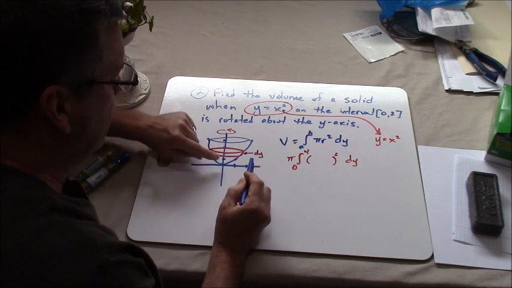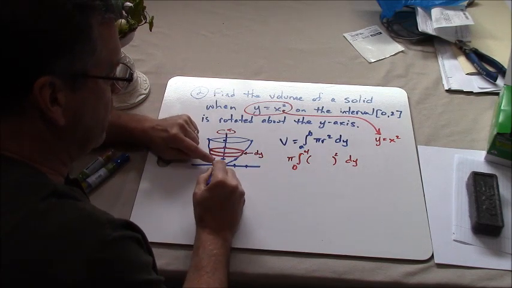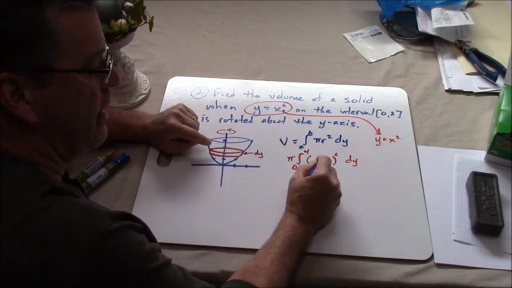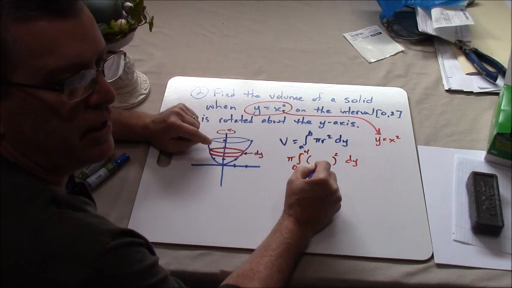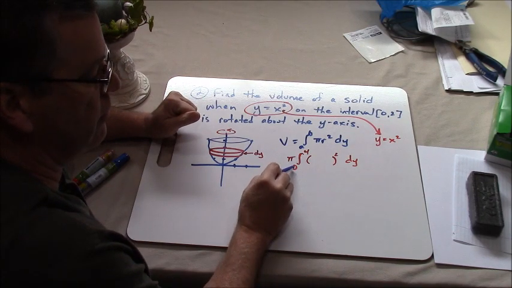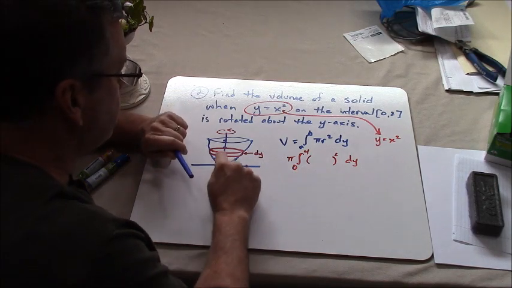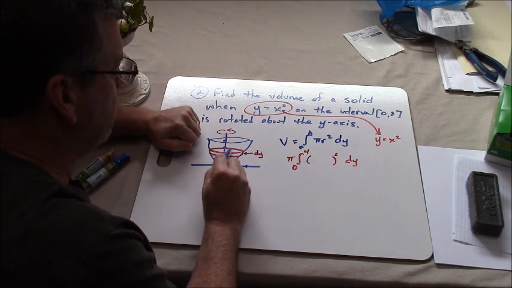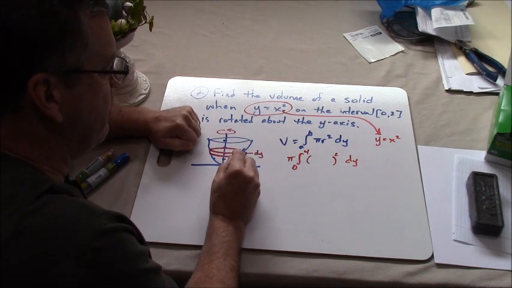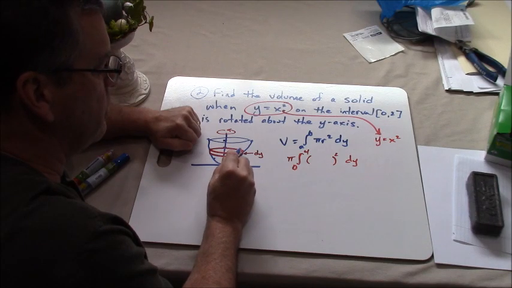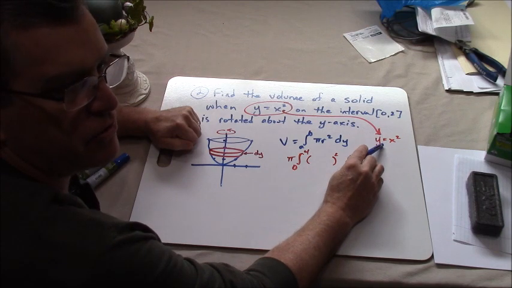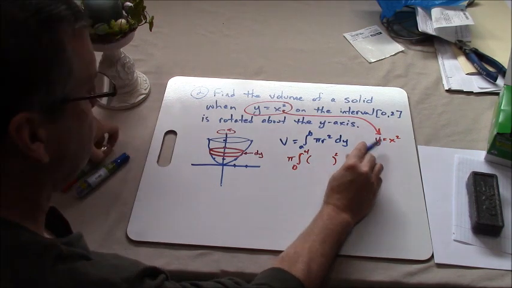And not only that, but as it moves, so as my discs come down here, the radius is going to be smaller than it is up here. So I have to have an expression that controls that radius as my y values move from 0 to 4. If it starts right here and goes out to some point on this parabola, then whatever that x coordinate is, that's going to be the radius. So I just need to solve this for x, and then that's my radius in terms of y values.